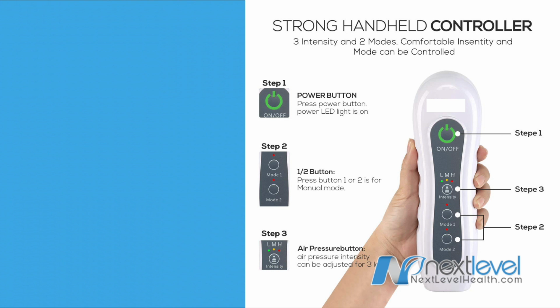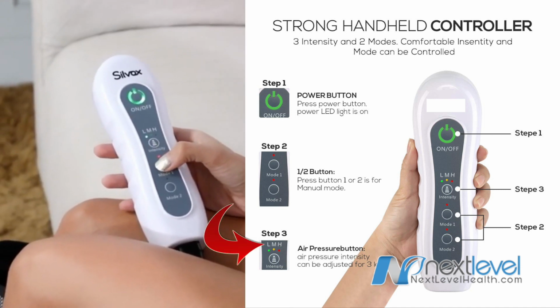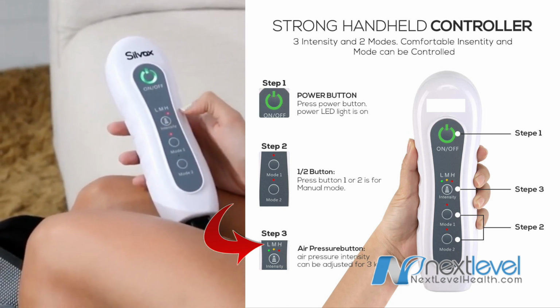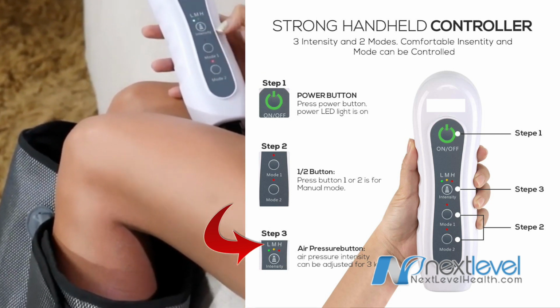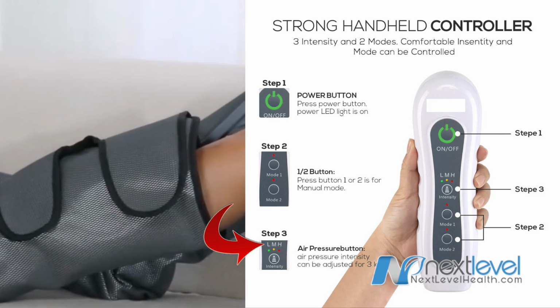And finally, depending upon the version you have, press and hold the power button down and start at low intensity and work your way up to tolerable tension, but start at that low intensity. It typically will have a low, moderate, and high intensity. Start low, and it should be tolerable tension and not painful.